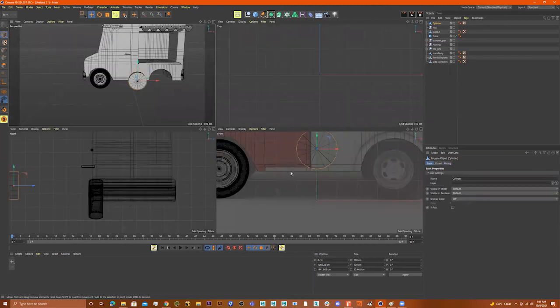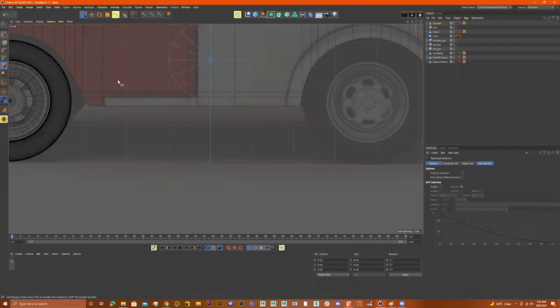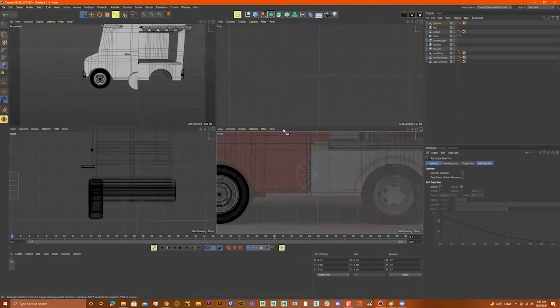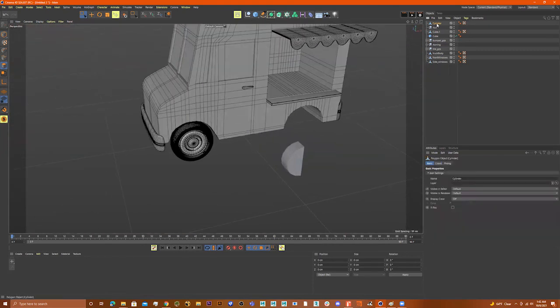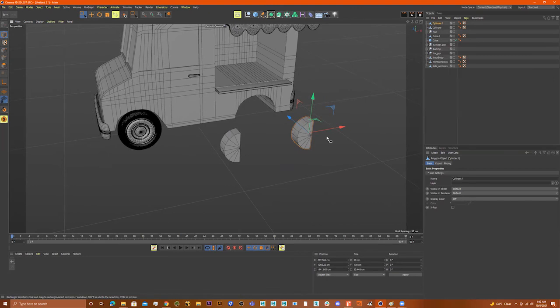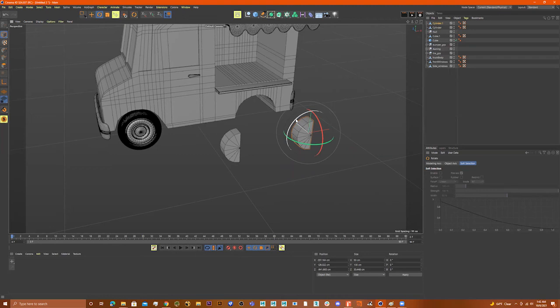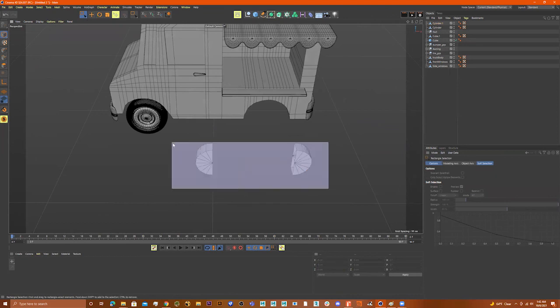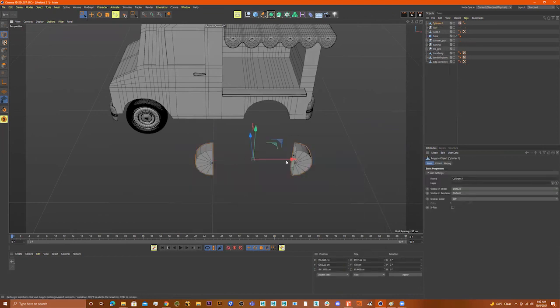Press C to make it editable. Rectangle selection, select on the faces. What we'll do is we'll delete half of this. So select all half, delete. I'll select this. And I'll do a control click to duplicate it. Now it's time to rotate it. So I'll press R to rotate. I'll click on the band, hold down shift. Get the degrees, you see the numbers, you know you're doing it right. And 180. Now, rectangle select both of these, right click, connect plus delete.